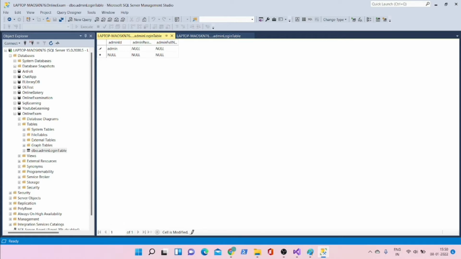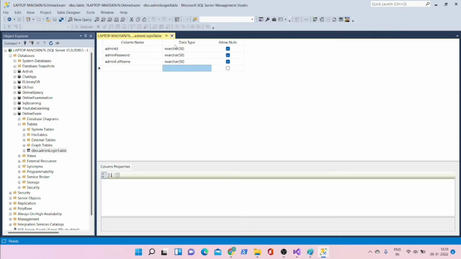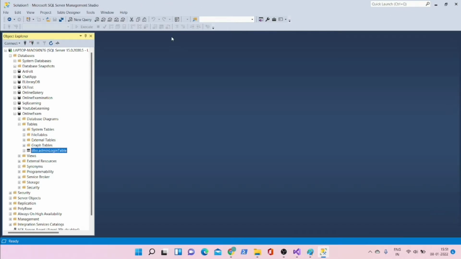So I'm giving admin ID as 001, admin password will be admin@12022, and admin full name will be Varun Sharma, and say save and close this.